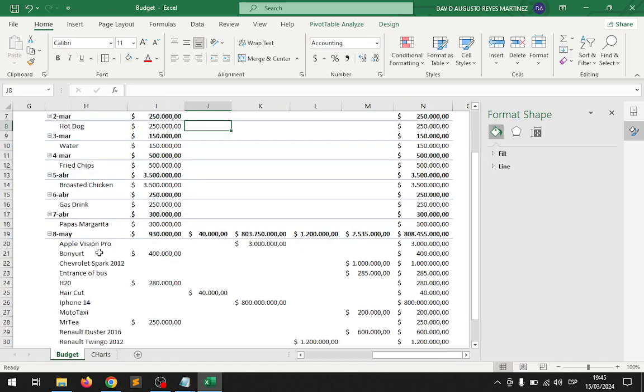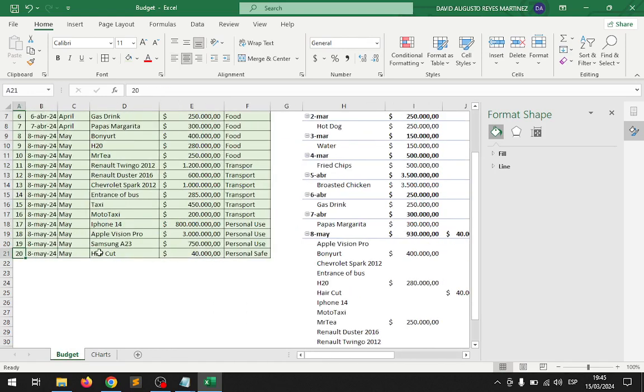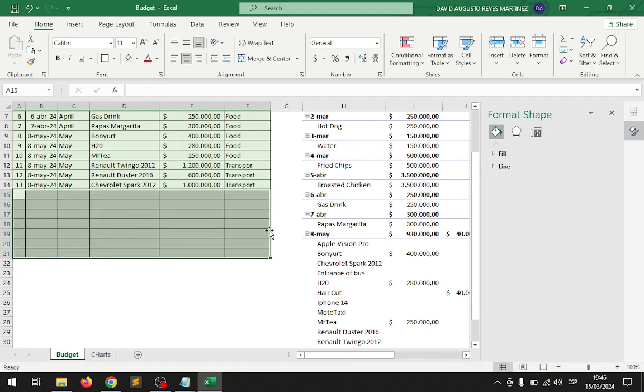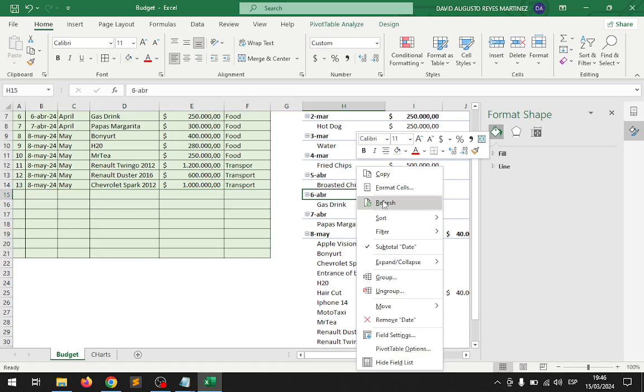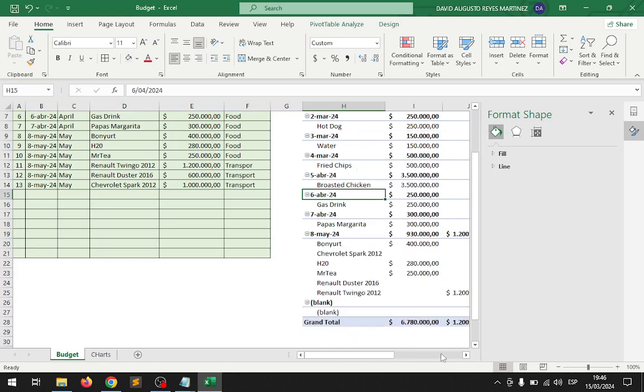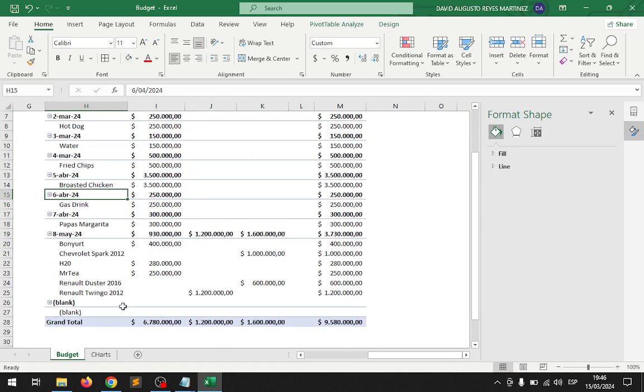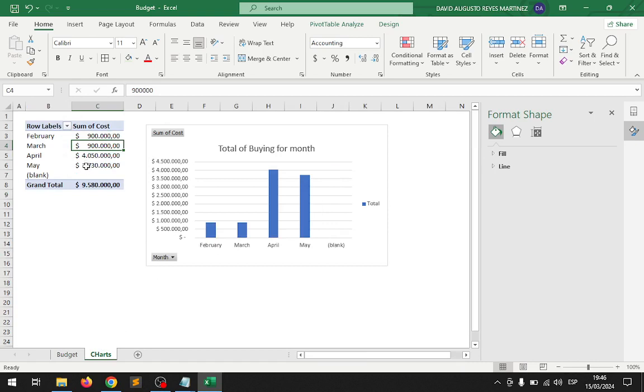I'm going to move all the information, or let's suppose that I want to delete all this information. Let's suppose that I'm going to delete it. Okay, I'm going to do the same, right click, refresh, look, the information changes, and here I'm going to do the same, right click, look, it's updated right now, right click, refresh, and look.